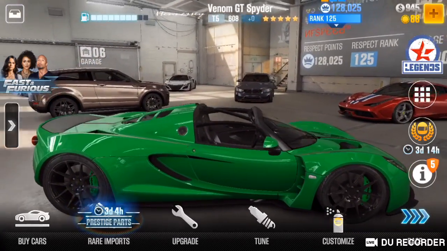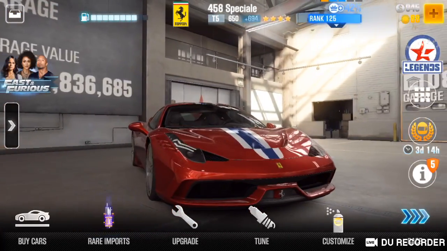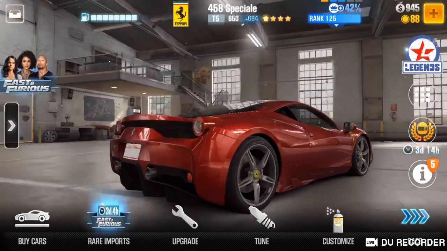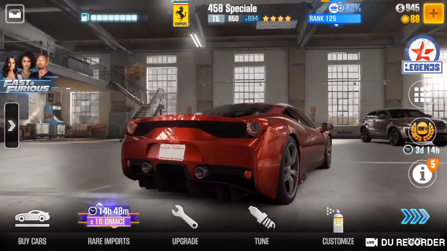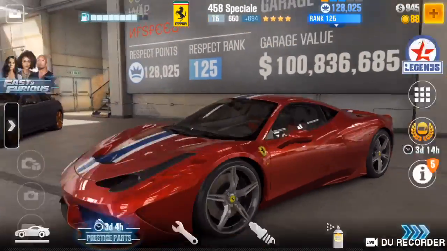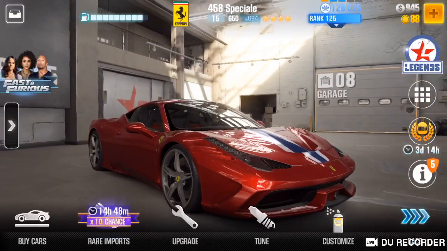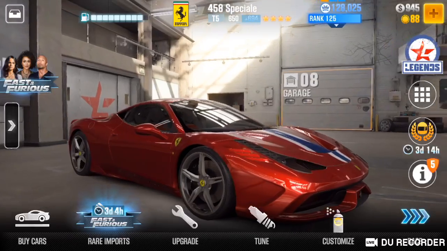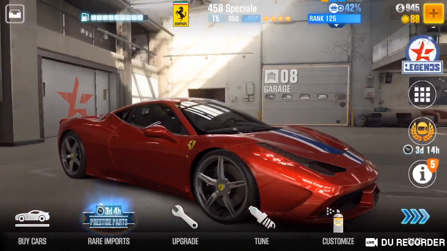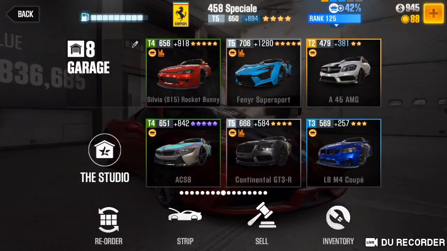So yeah, that's that. Next up, the Ferrari 458 Speciale in red or maroon. This car, I'm still trying to currently upgrade. This car is actually pretty cheap to upgrade for a tier 5 car. I love it too. Yes, obviously, I love this car because it's red. And this car has put around 33 miles on it. It's pretty cool. Alright, next up, going up to garage number 8.